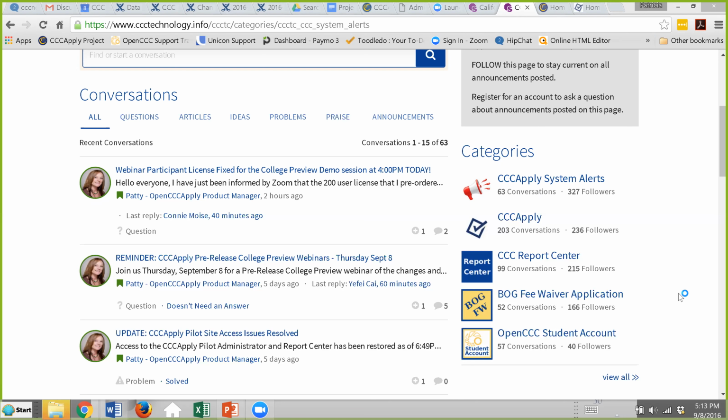Because what I understand is that this is just one of multiple measures. And high school transcripts are going to be consulted. I don't know all of the details of how they're measuring these.